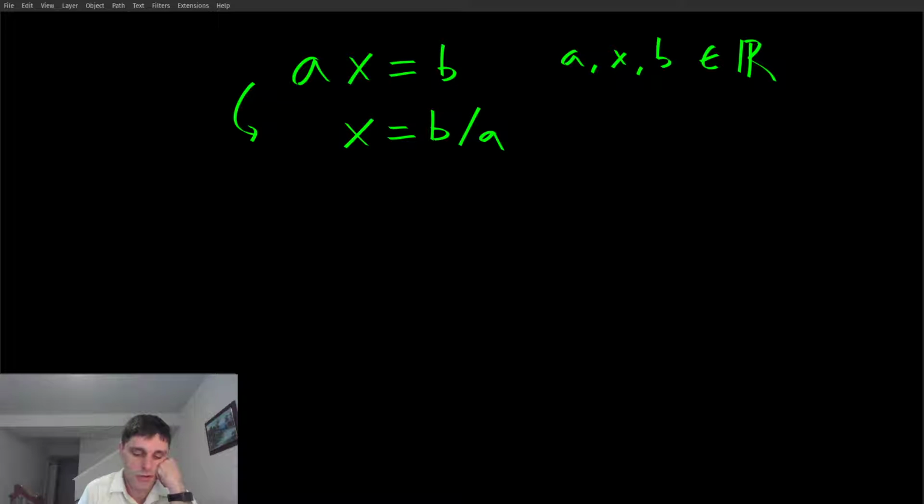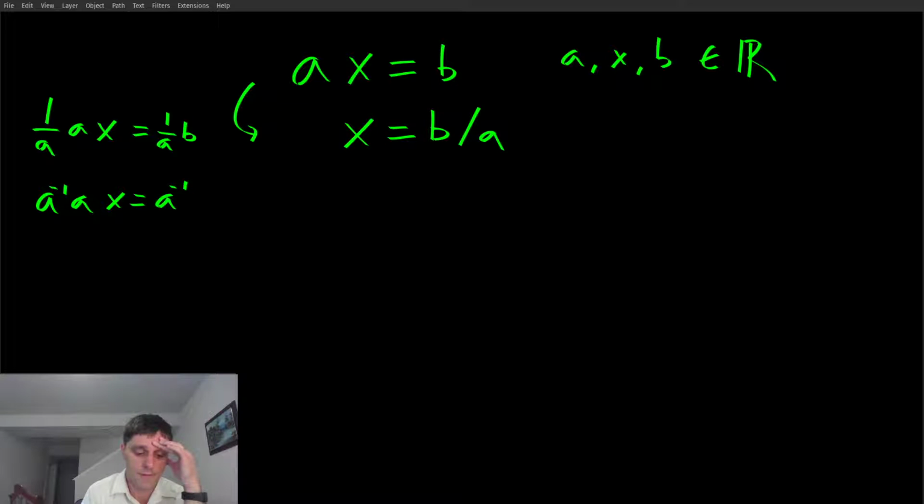So there's this intermediate step here where we say, 1 over a times ax is equal to 1 over a times b. Or if you prefer, you can make it an a inverse, like this. A inverse ax is equal to a inverse b, a to the negative first power. And in both cases, these things cancel out to 1, because a inverse times a is equal to 1. Again, assuming that you can invert it.